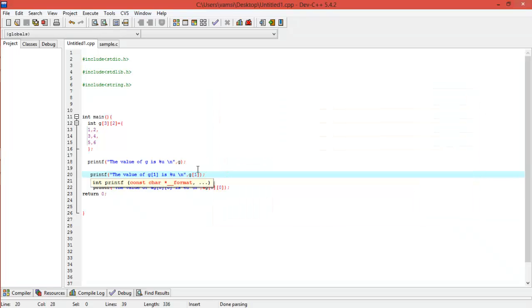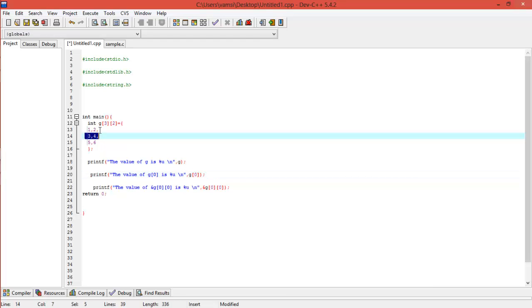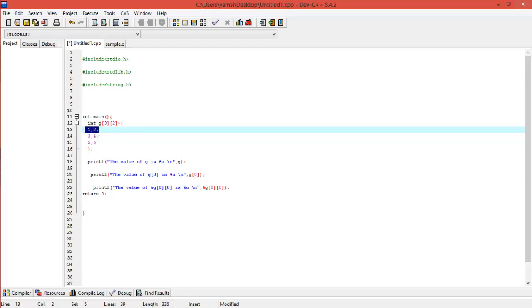So g[0] means just the first row, g[1] means just the second row, that is, g[0] represents the address for this particular row, g[1] for this particular row, g[2] for this particular row. And g[0][0] is just for the particular element.